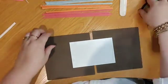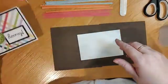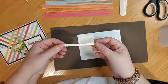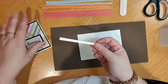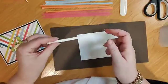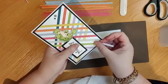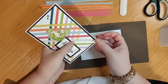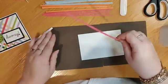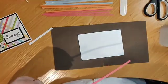Alright, I'm going to do something similar, and I'm going to do both directions. So what we did when we were doing this, and again, optional, you don't have to do this, but if you'd like an even gap in between, we just cut a strip of white, just from my offcuts, so that you can lay it in between. So I've just cut a piece, and it's going to give me the approximate width that I need. Now, I'm not going to be too stressed about it because my pieces are a little bit uneven.